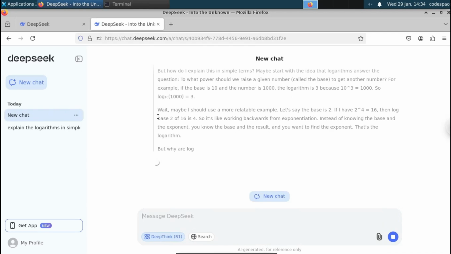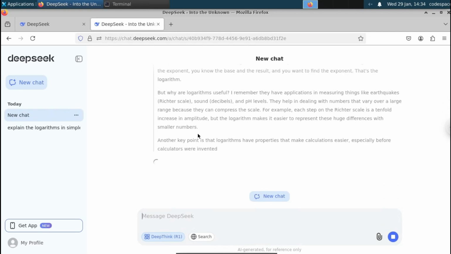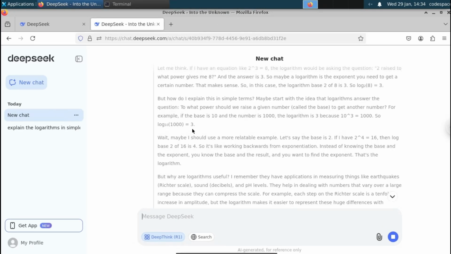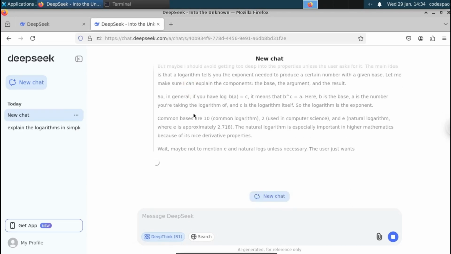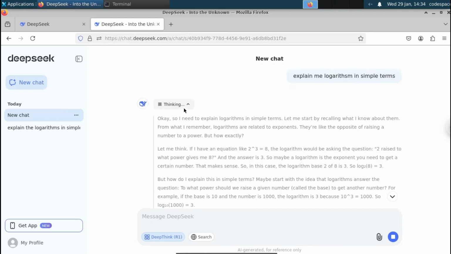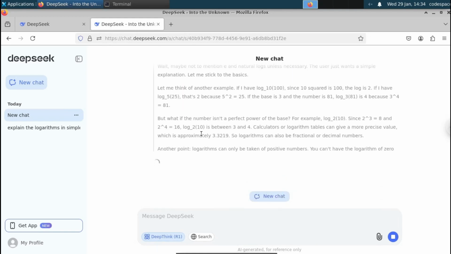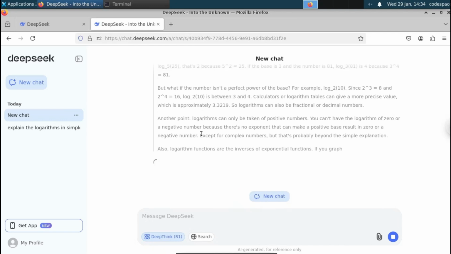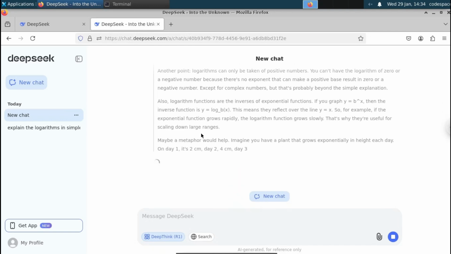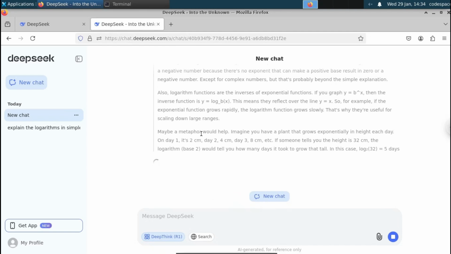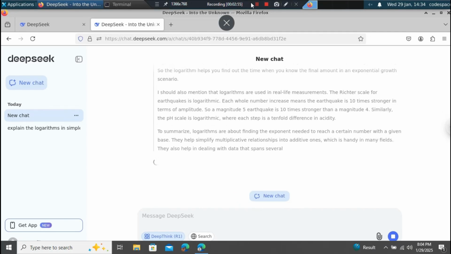The only disadvantage between DeepSeek and ChatGPT is that it takes a huge amount of time for the thinking process. Here you can see that if you don't want to see the thinking, you can hide that. Still it is thinking. So let me hide this. This is not good, right? It keeps on thinking for so long. At least I think it is thinking for at least 1 minute. If it keeps thinking for this long, how can we see the results fast? So let me pause this video and then continue after it provides the results.